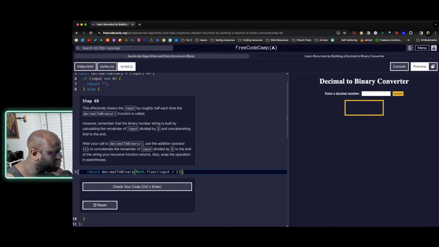I'm confused as to how to do this. After your call to decimal to binary, use addition operator. I'm confused, but what I'm going to do instead is just follow the steps.